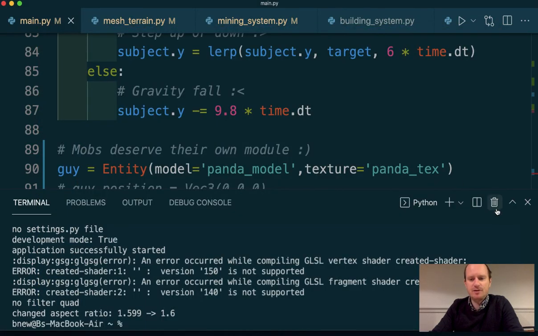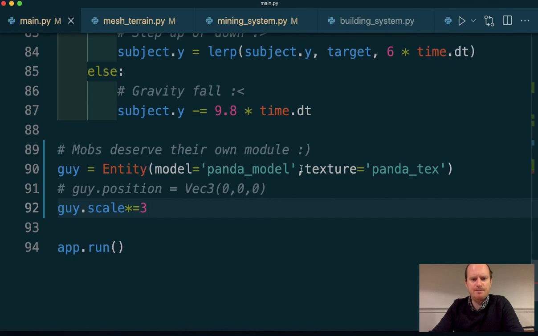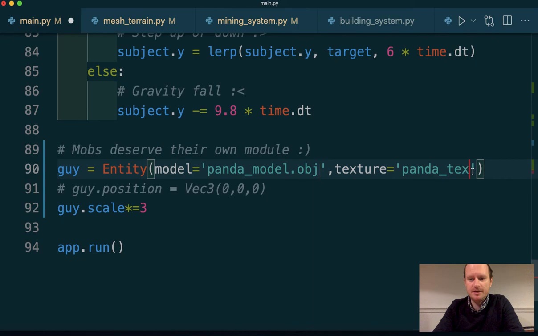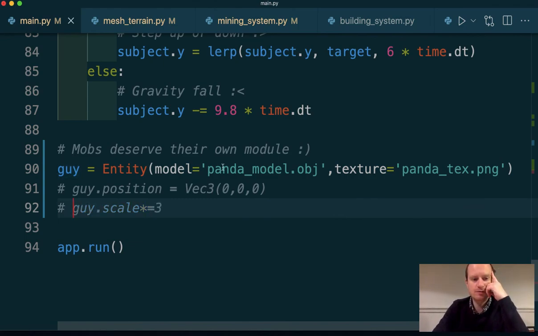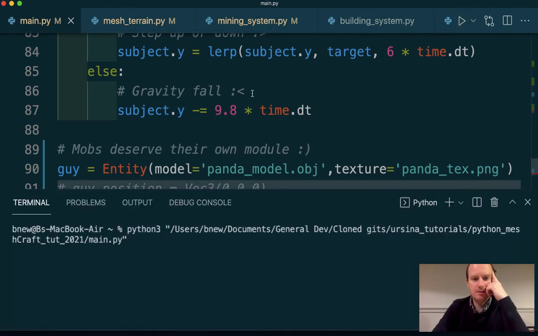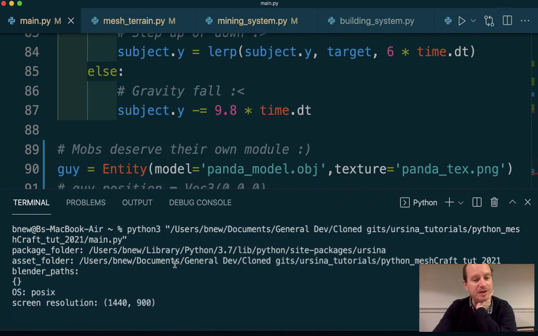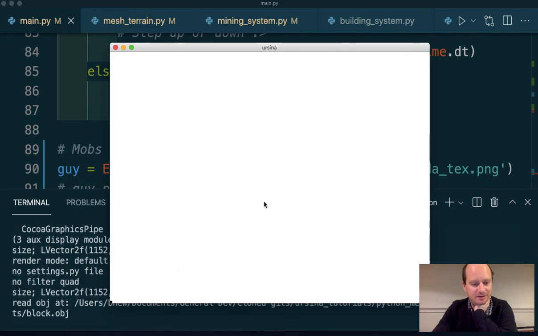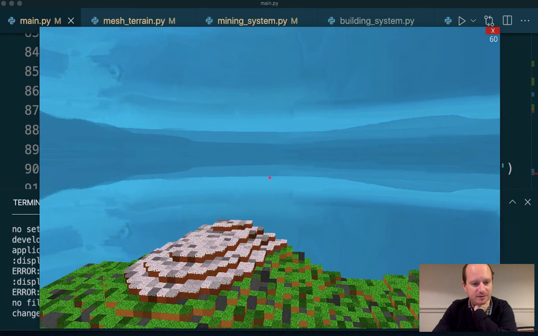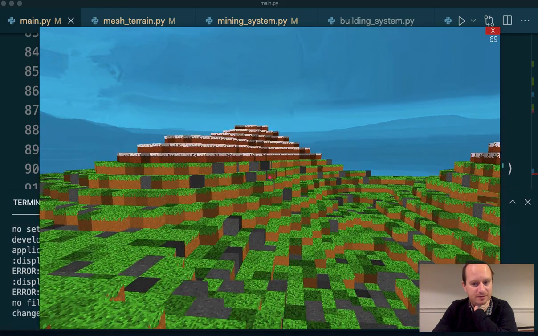So let's try putting obj panda text.png. I won't do anything with this scale. But the thing was, I'm not getting any error messages in the console. Or was I?